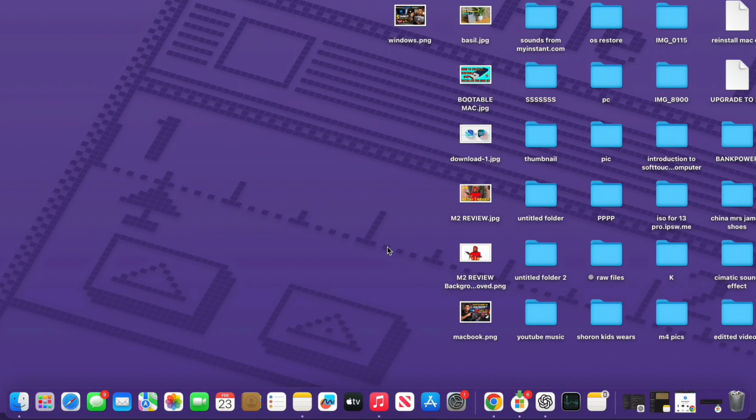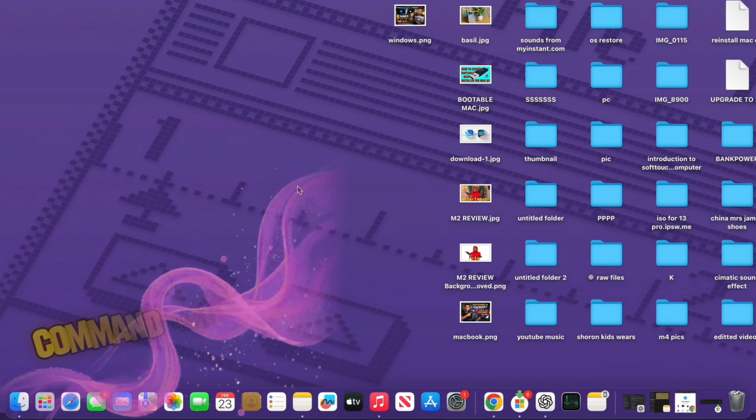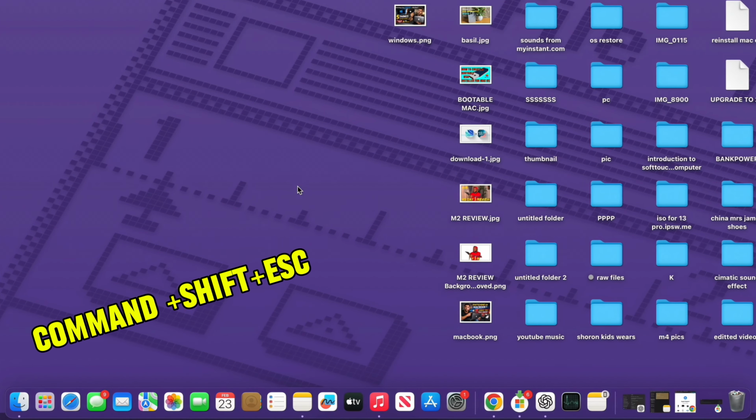If your MacBook is not just slow, but freezes with the spinning wheel, here is what is happening behind the scene. Among those whose MacBook freezes at a point in time, some app freezes your MacBook while you're working or while you're booting or while you're trying to start up. First thing you have to do is to check the apps that are freezing your Mac so that you can force quit them. How do you force quit them? Just hold Command plus Shift plus Escape.